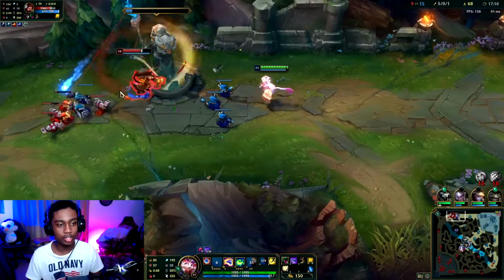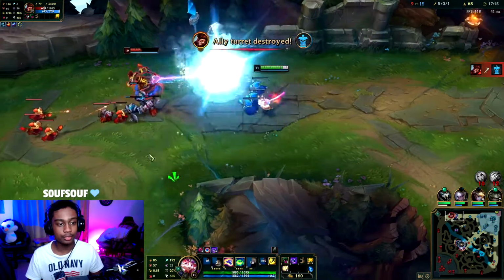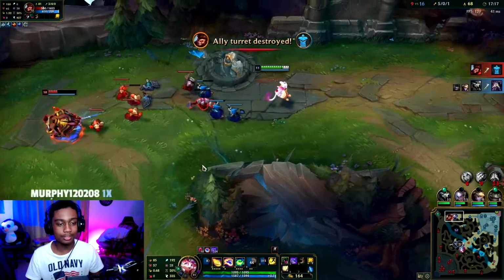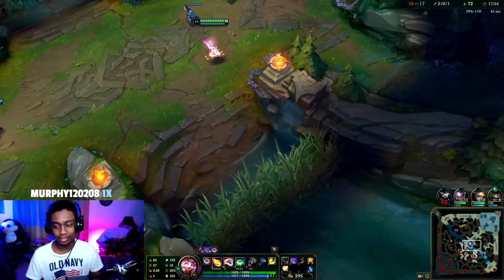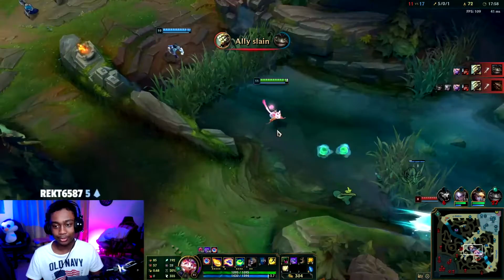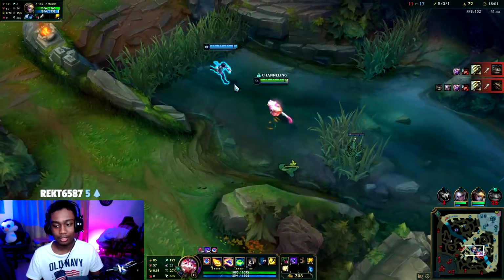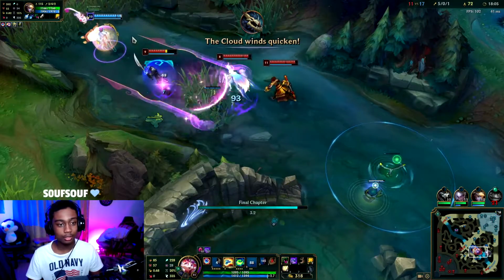Come on, Wukong. My tower. I think we win this. Actually, this is kind of expected. Help, help. Ezreal, come on. Such a greedy player, always wanting to keep farming mid. Alright, we're going to rely on him not to die so quickly.